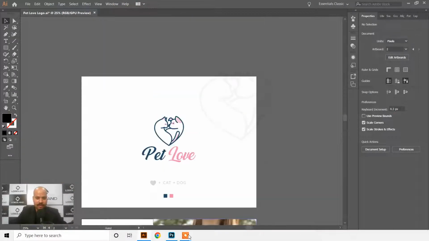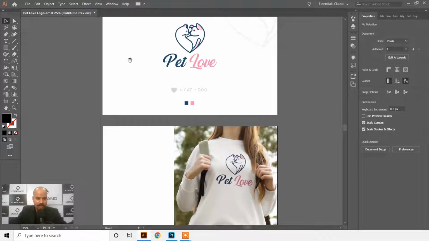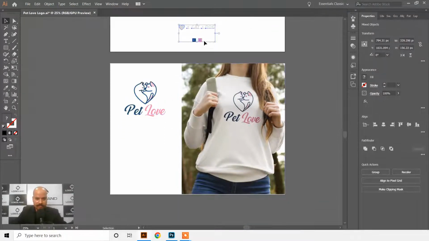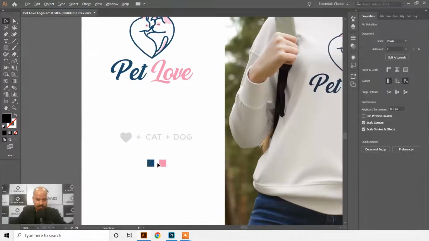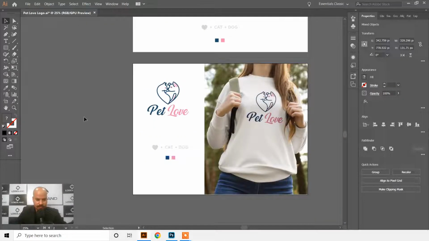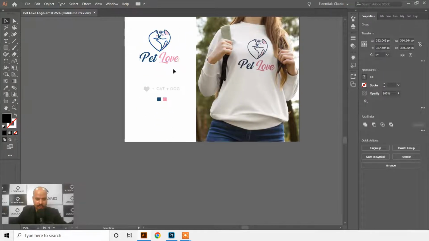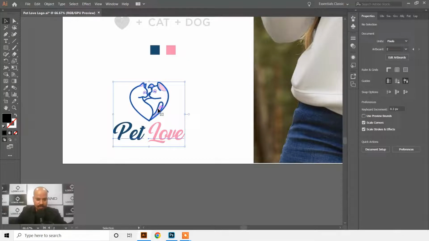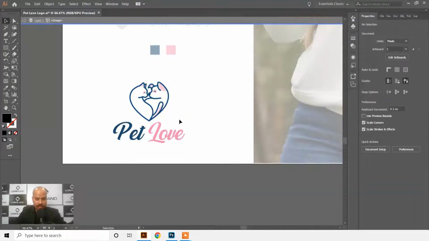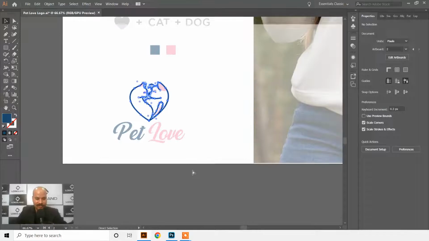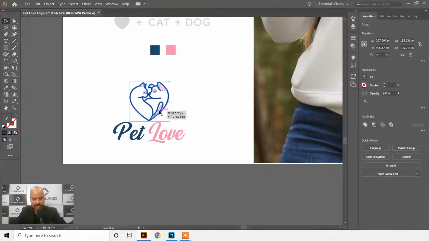Okay, now we need to place our logo here again. I'm going to drag and copy. So place the logo here, and you can also take these two things. So in the bottom, what we can do is make our logo horizontal. Let me show you. Just make a copy of it and make it small. So I'm going into the isolation mode because it is a group. So I'm going to cut. Control Z. So select the whole object, cut, and come out of the isolation mode, then paste in front.